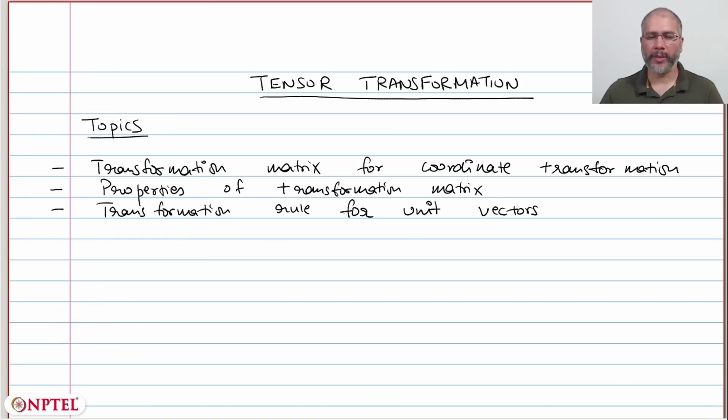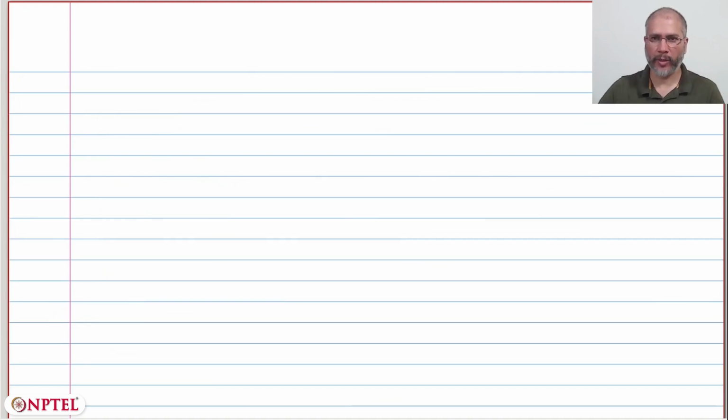Now we must remember that transformation to a different coordinate system does not result in the change of the physical quantity as such. So if we have a vector, the vector physically stays the same. It is just the components of the representation of that vector that will change depending on the change in the basis vectors or the unit vectors. So let us draw the right-handed Cartesian coordinate system and have a look.